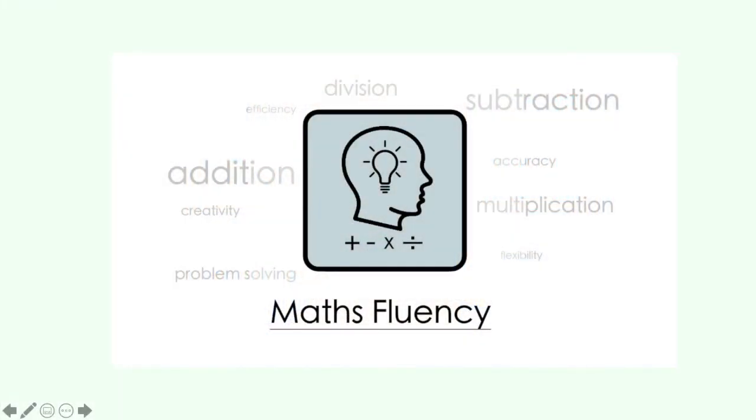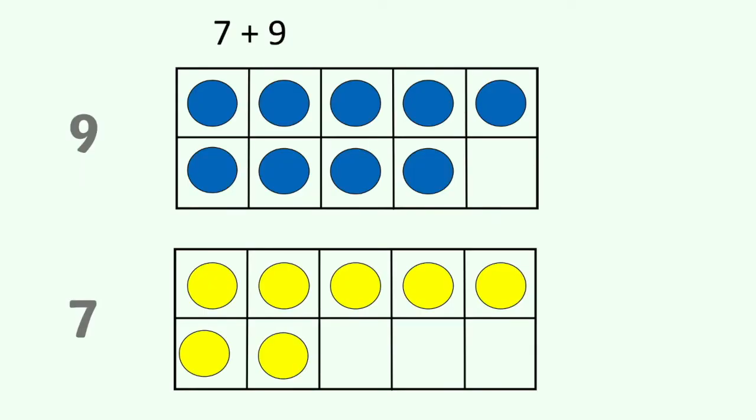So today we're thinking back to our 10 frames and we're thinking about add 9 facts. And I'm going to show you a way that you can do an add 9 fact really quickly in your head today. And hopefully that will help you to get to the point where you know your add 9 facts really, really well. So we're going to start with an example. So we're adding 9 and we're going to start with 7 add 9.